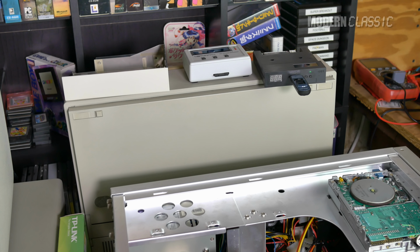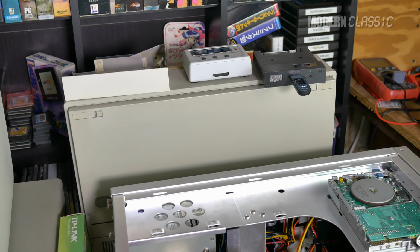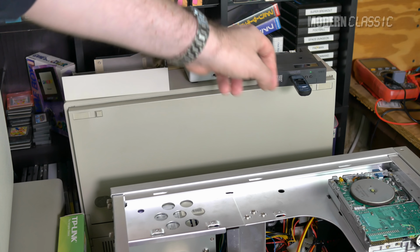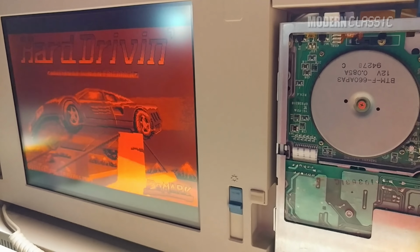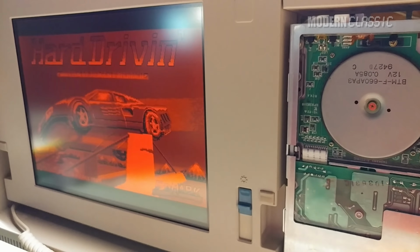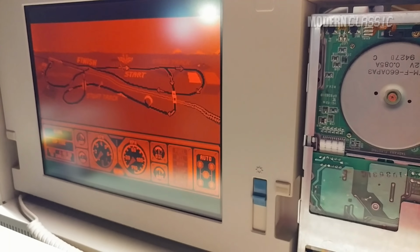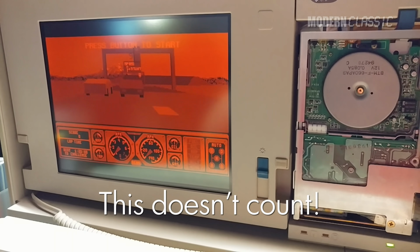But I can't get it to work with the P70. I know I need a custom cable. I made that cable, but it's just something about the configuration, or I don't know what it is. I'm working with the guy who makes these right now to try to figure that out. But in the meantime, I did buy just a cheap Gotek floppy emulator, and that worked fine right out of the box. So that's been helping me get software onto the P70. And the hard drive, the screen, everything works great now in the P70. So I can't wait to show you all that. I just want to have it fully restored before I actually do.